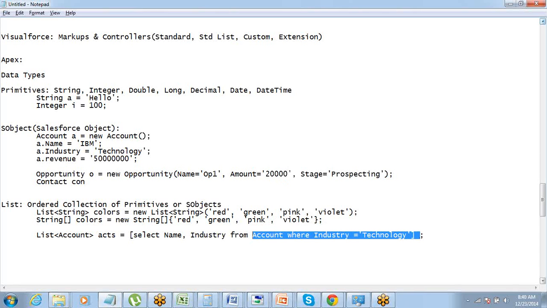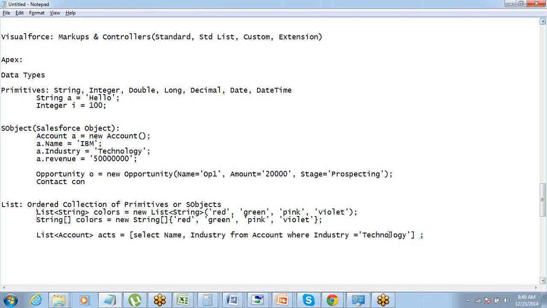Let's say this statement, select statement. So this will return multiple records, and my variable is also a list. The variable type is also a list of accounts. So this can now hold all the accounts from the technology industry. Alright. So that is how this list thing works.